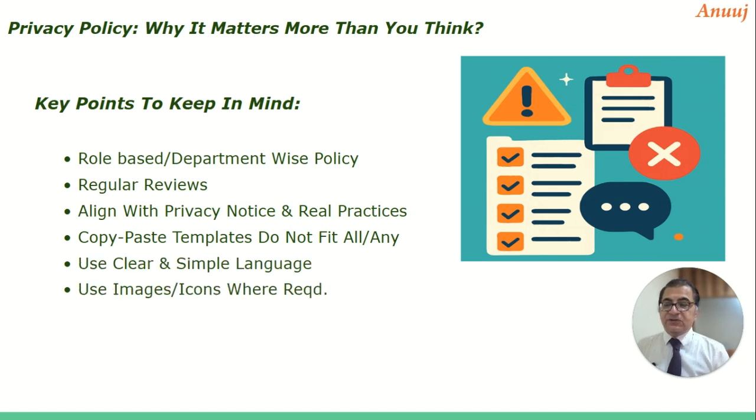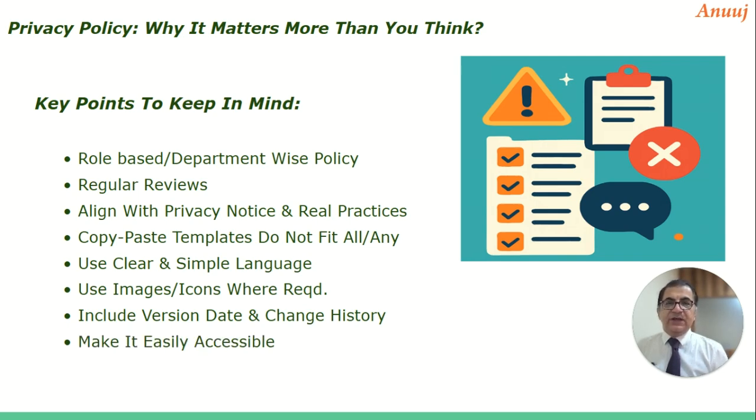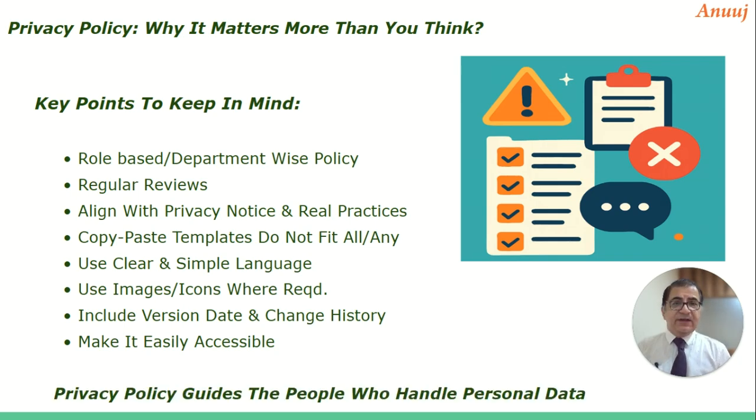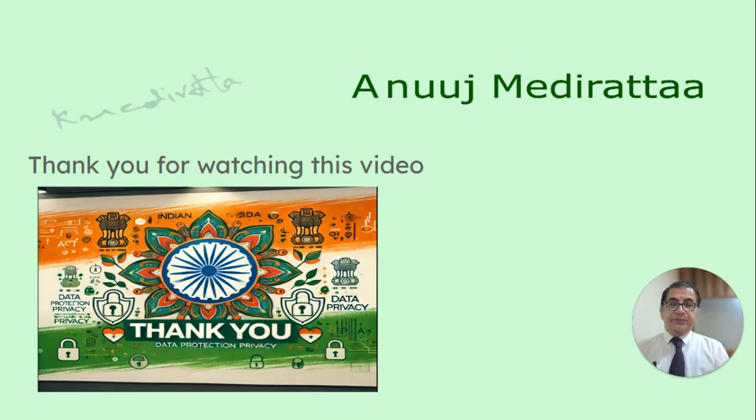Use clear and simple language, use images and icons wherever it is required. You should put in version dates and change histories even on the privacy policy so that yourself as well as your team are sure that these are the changes that happen to the policy. The policy should also be easily accessible, has to be. Else, what is it that your organization and your team members are going to follow? So, don't consider that privacy policy is something that can create issues. It's a very important governance guide for your internal team as to how they need to handle personal data of the data subjects coming in from outside. That's about the relevance and importance of privacy policy.